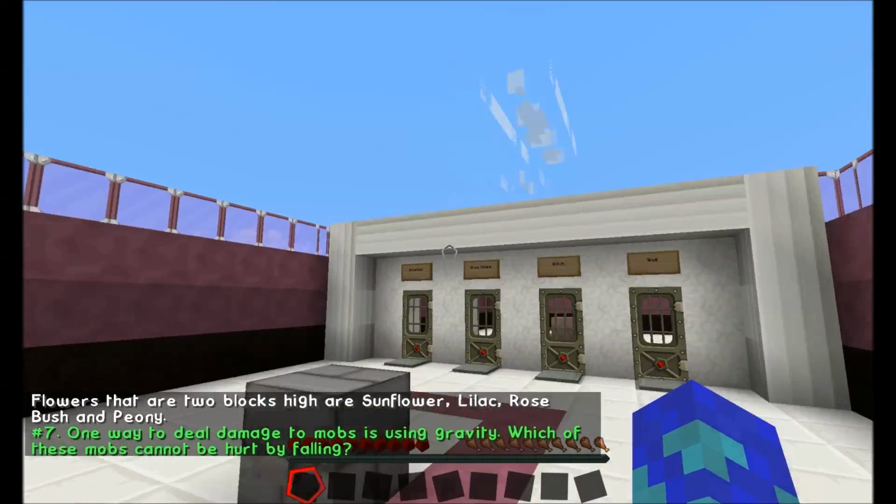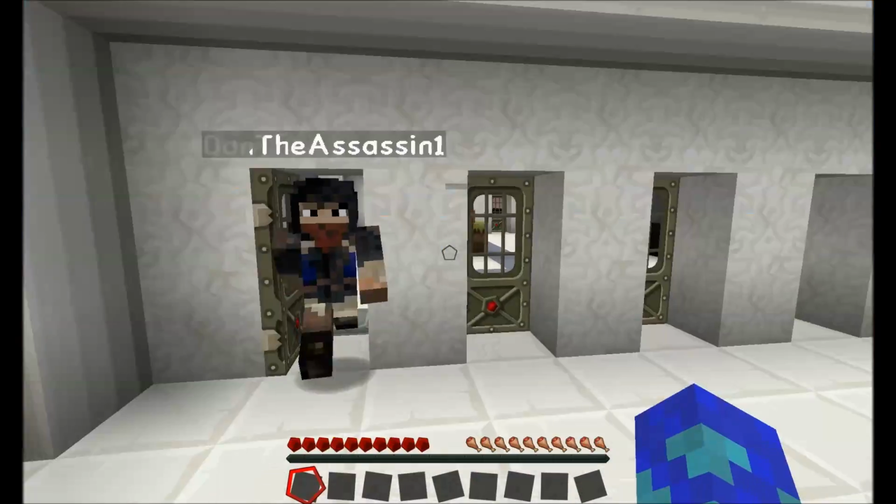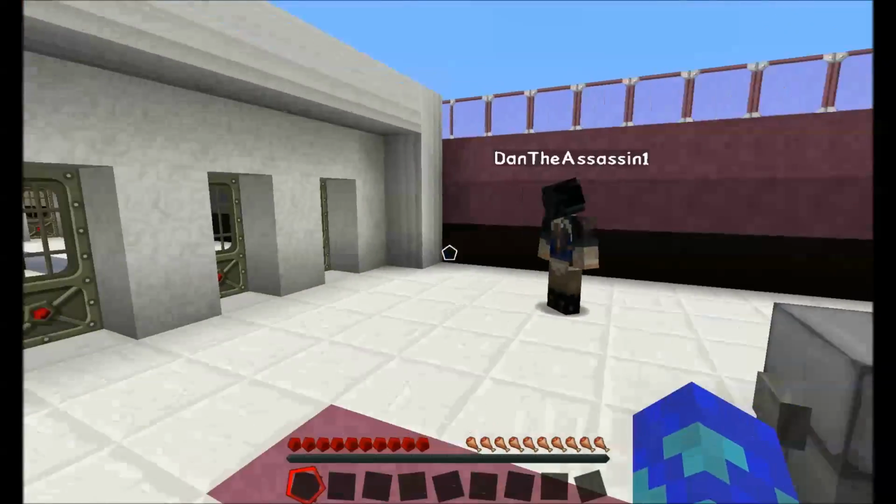One way to deal damage. All right, I'll wait for you guys. Same. To come back. Short intermission. Okay. Just wait a little bit.